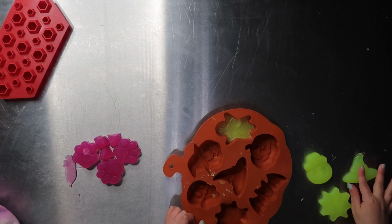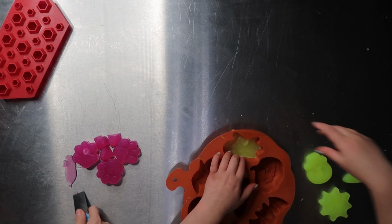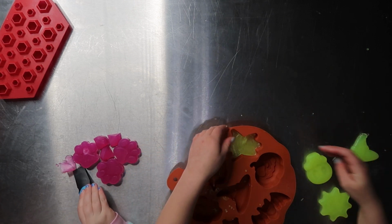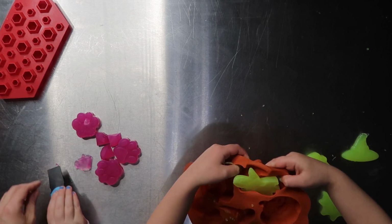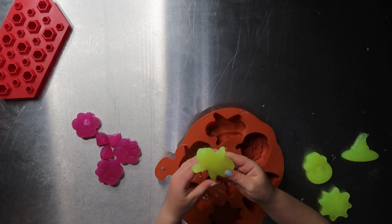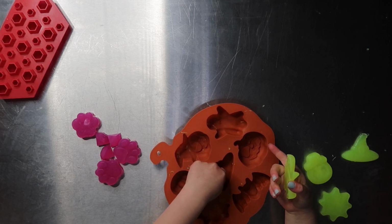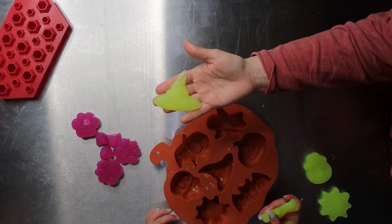Here, scrape that up off the table. What do you guys think? Can I do it too? You gonna try? Yeah, just push it under and scrape. This is my witch hat. It's very hard to see because I accidentally made a mistake there. I wanted to do this little square, but I couldn't have done this. I wanted to color this part, but we'll try that next. We'll use a pipette.